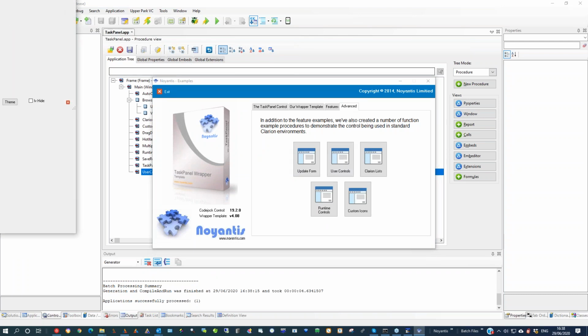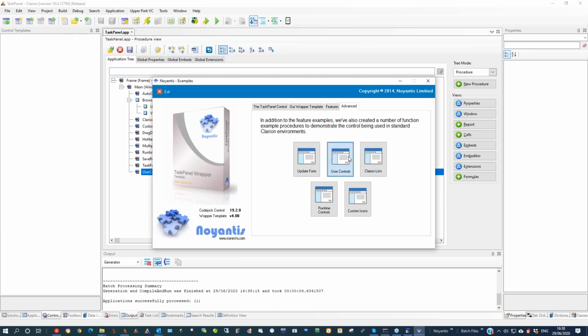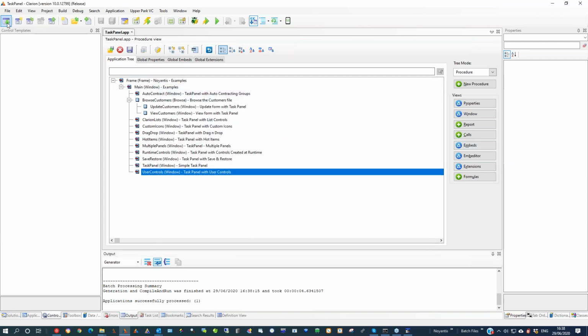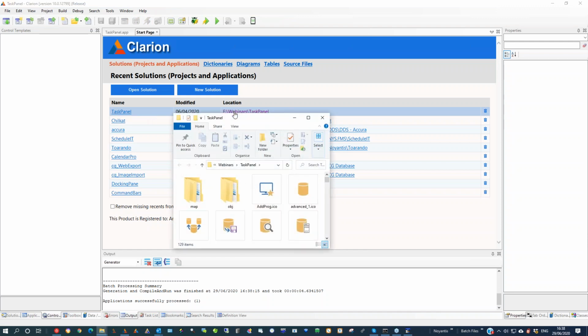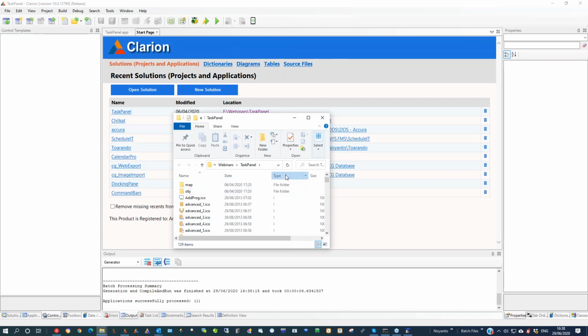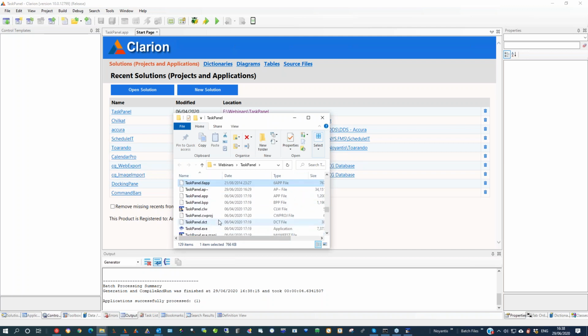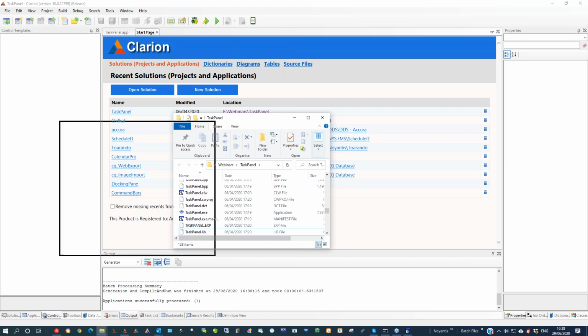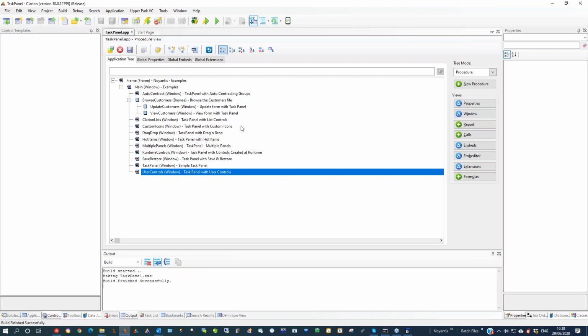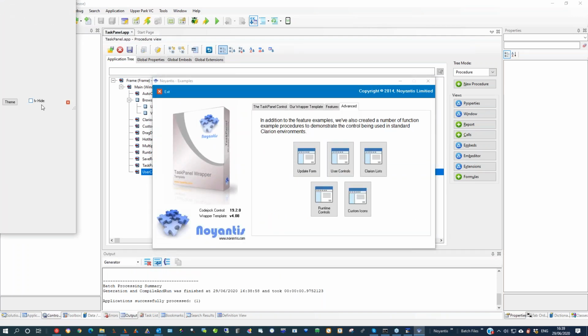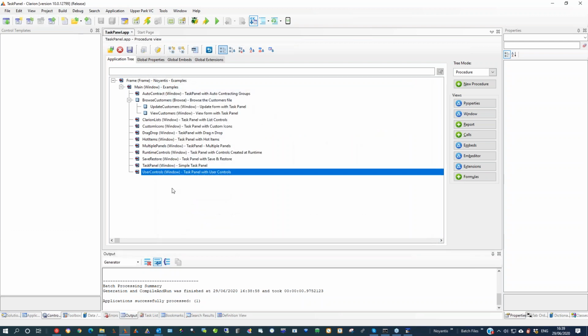I don't know what's happened. Just one second. I don't know what's happened to that thing. Let me just check any settings or anything like that. What's gone on with that window there?